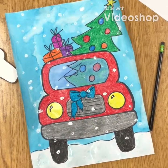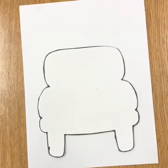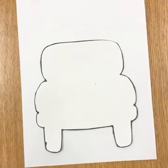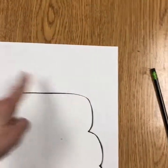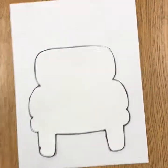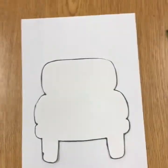Here are the drawing steps for your Christmas truck. Name and teacher code on the back. Position your truck stencil approximately 2 fingers from the bottom of your paper so you have lots of room to add details near the top. Once you have the correct placement, go ahead and grab a pencil and trace it.